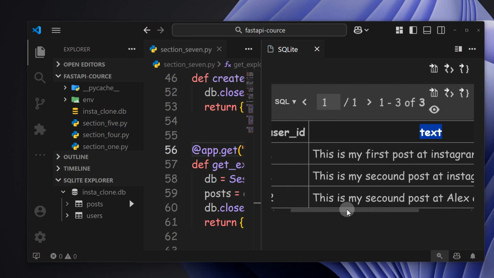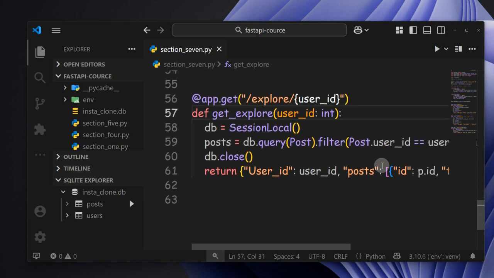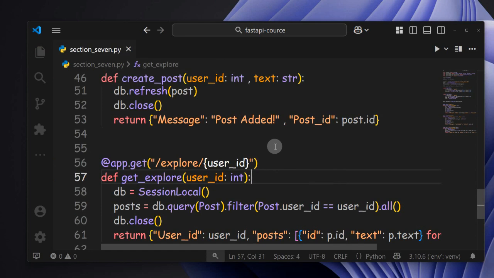Okay, we've done that, and now there's nothing to add for this section, and I think it's enough because it's an intermediate project just to know how we can work with databases, how we can clone some social media's API and just learn from them and grow our ideas. And that's the end of this session, everyone. We built a simple Instagram clone API, POST to create users and posts, and GET HTTP method to see a user's feed, all stored with SQLAlchemy.